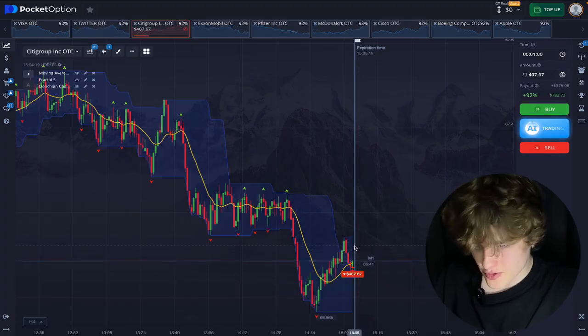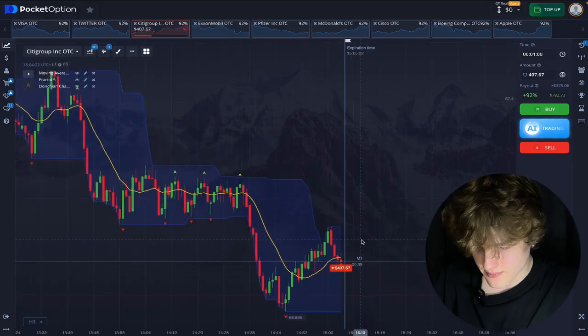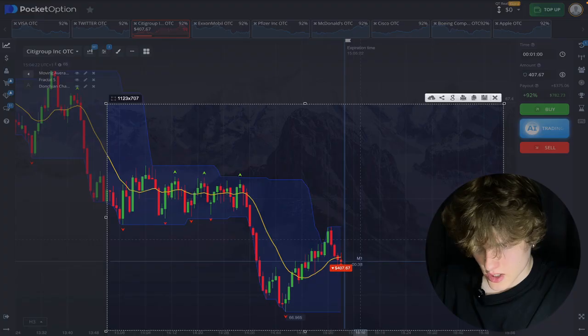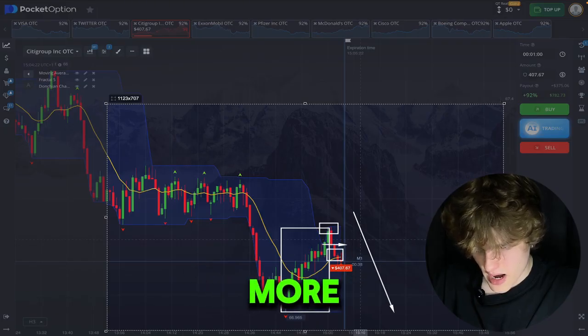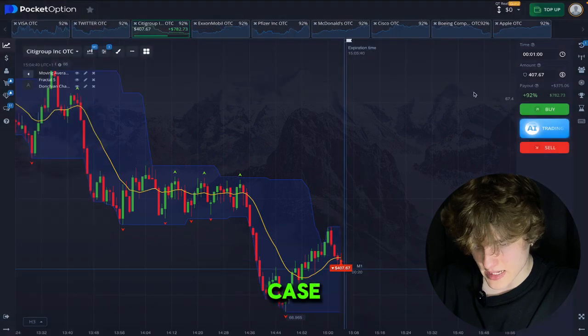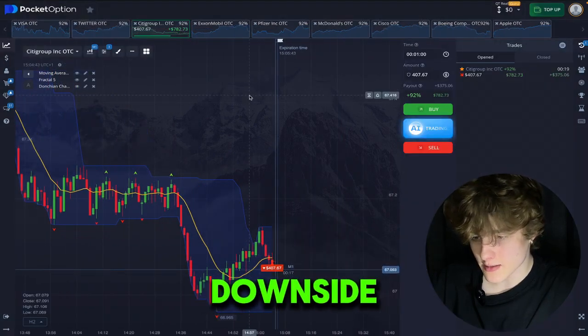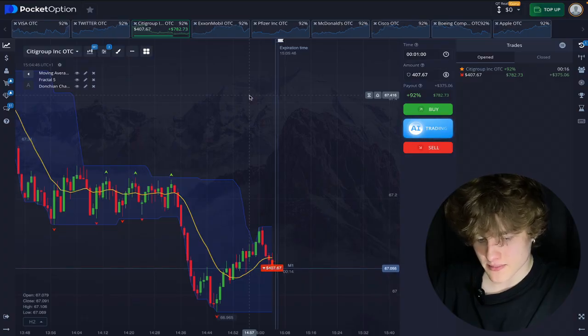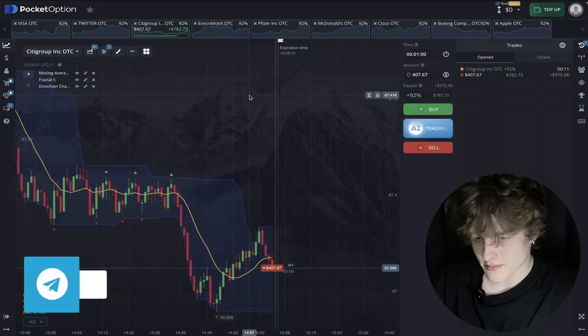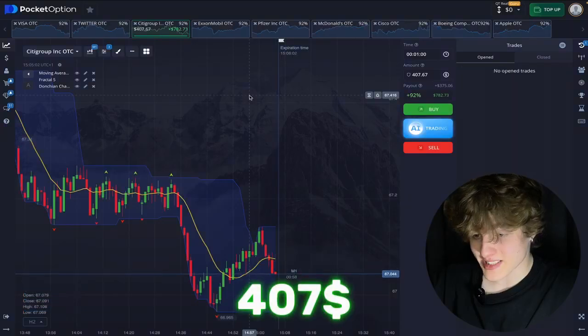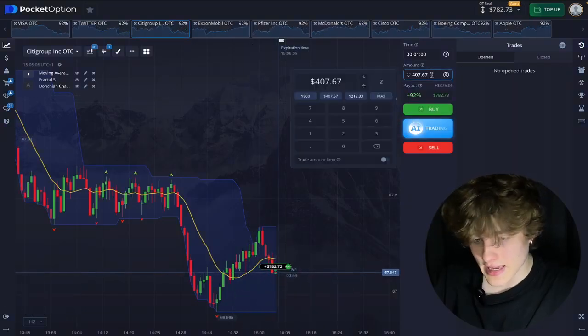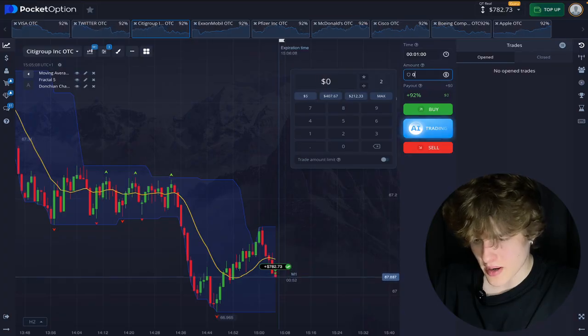We have demonstrated a pullback dynamics in the downtrend. So a new extreme point has been formed, and the price has followed the downward trend. So the crossing of the weighted moving average from top to the bottom. So in this case, we open the position on the downside. It's very simple, guys. Let's see. And the position closed in plus perfectly again. Okay, let's probably as a wrap up.